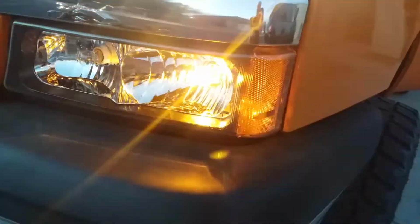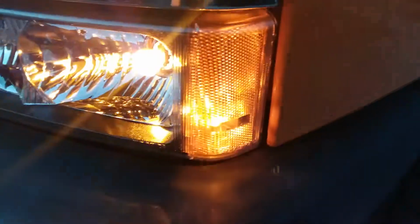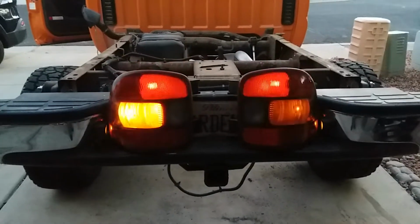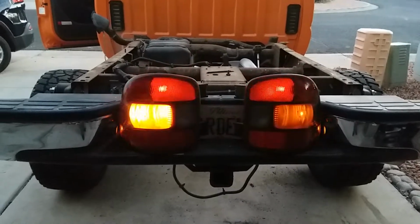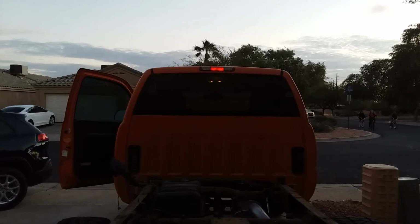Now turn on the left turn signal. With the left turn signal, the bulbs alternate. In the front, that's the left. Right side, since the headlamps are on, I mean they're lit. And the left, I don't know if you can really tell it, but it's barely blinking. Not a lot, but you can definitely tell this one's blinking. This is the left signal with the headlamps on. And this is what the tail lamps do. Both the tail and turn signal flash, both sides alternating, as well as the center high mount stop lamp.